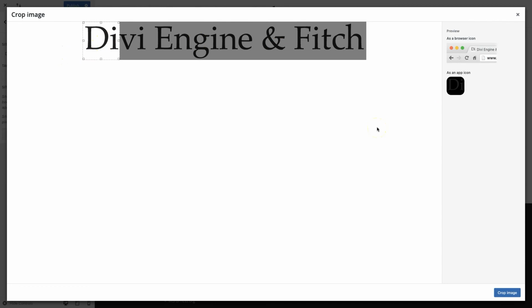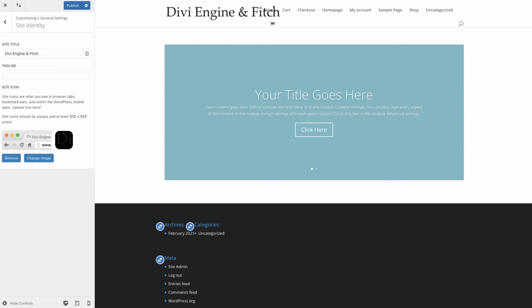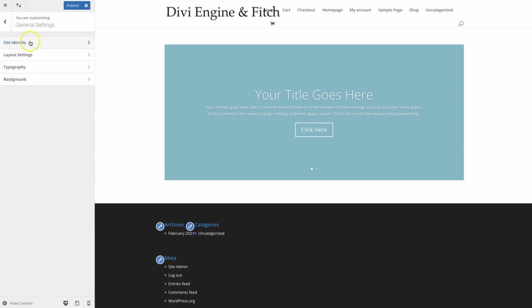You typically would want one that has equal ratio of width and height, but I did not create that for this one. But you can add anything. It's just good to get rid of that basic Divi one, and I kind of like that DI. Maybe if I was to make one, I'd do DF, for Divi Engine and Fitch, but this is what we're with right now.